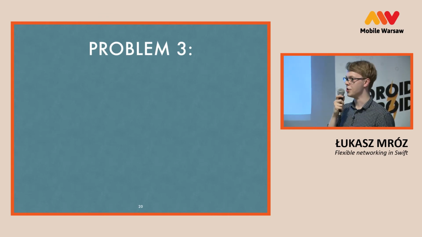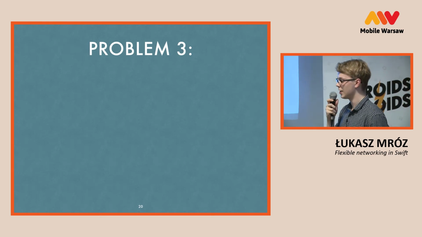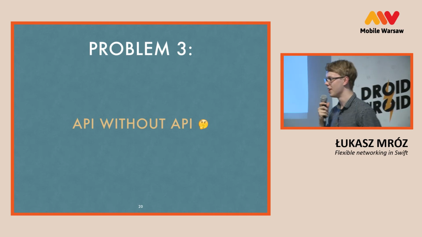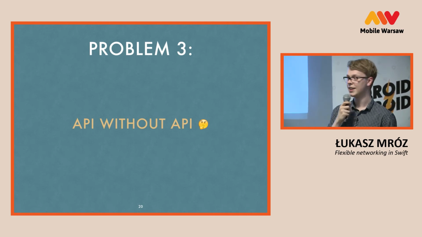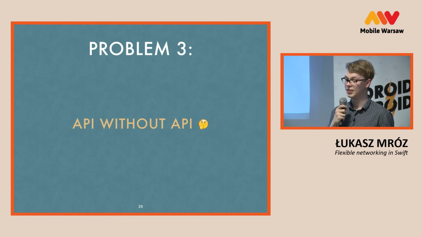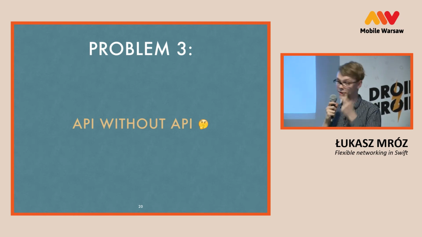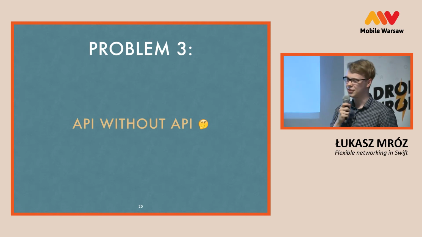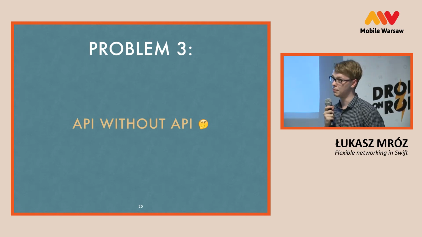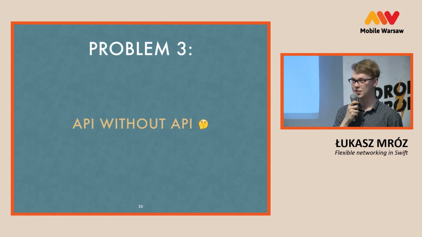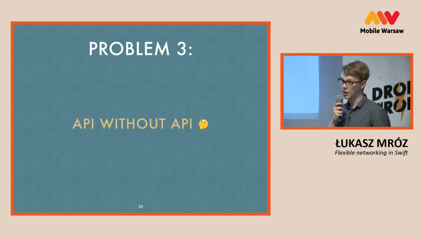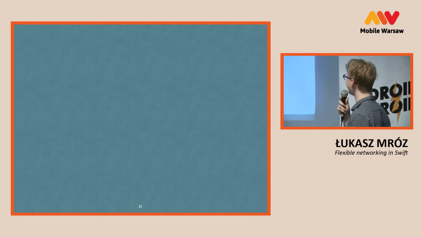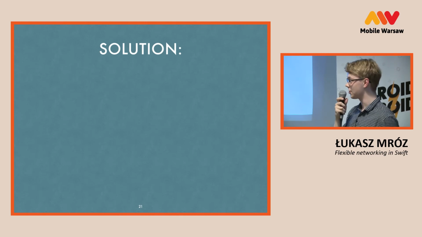Let's go to the real problem I wanted to show you today, which is API without API. What does it mean? So imagine yourself on the plane, and you don't have internet, or your API is crashing once in a while. So you don't want to rely on your API, but because you can record the requests, you can use them without an API. So you're working with internet without internet. Wow.